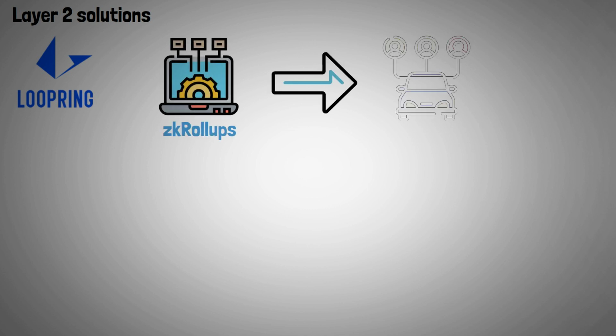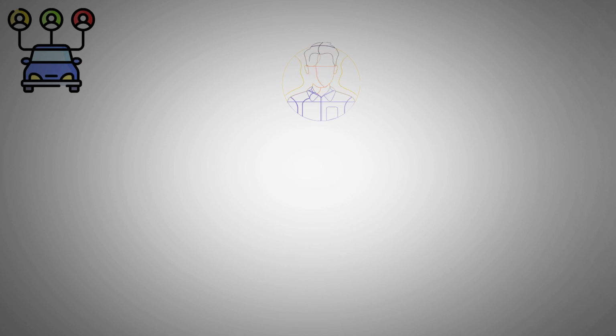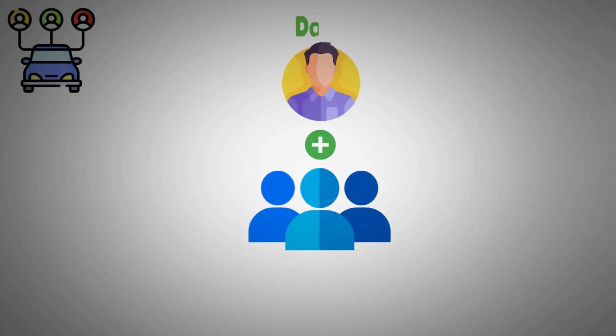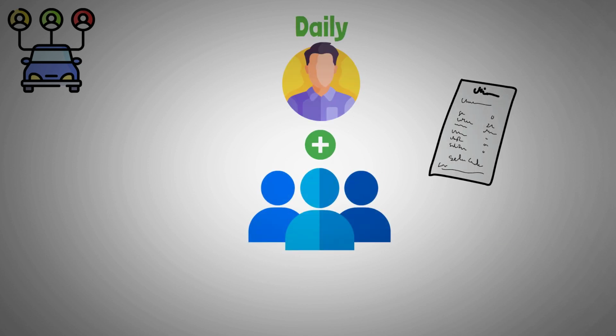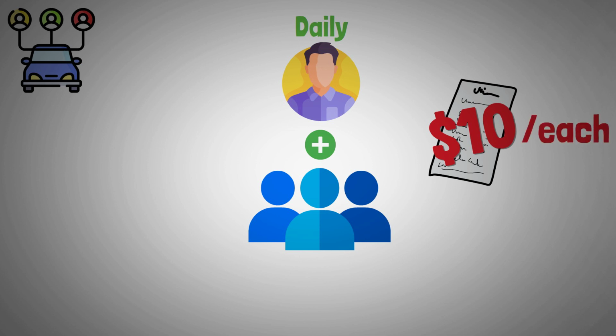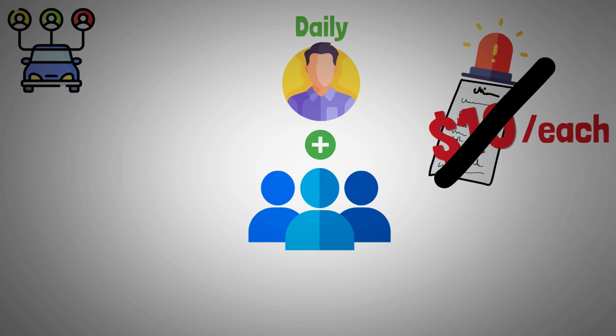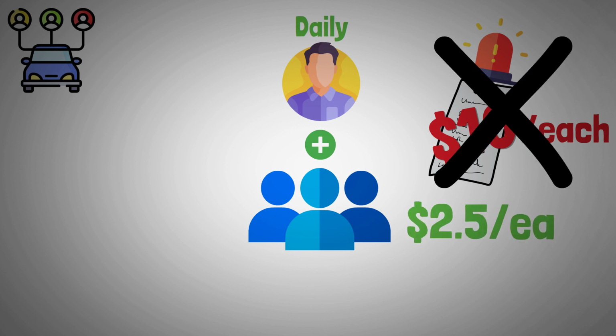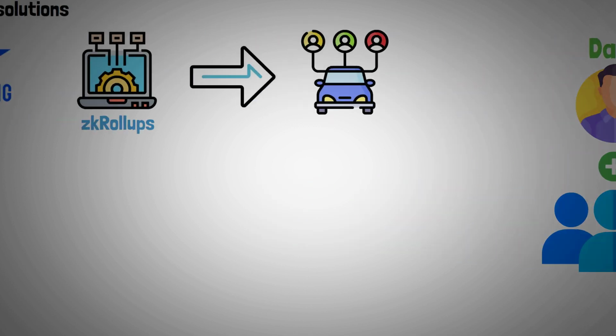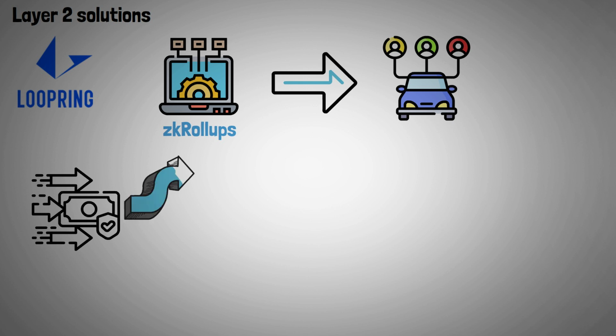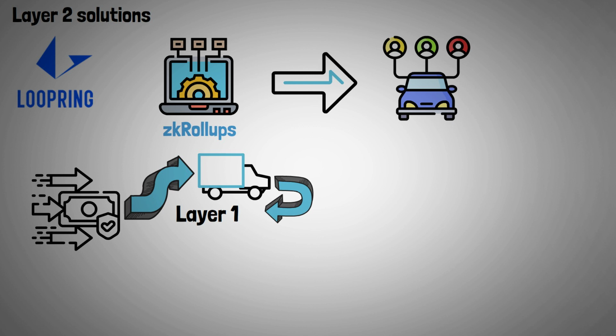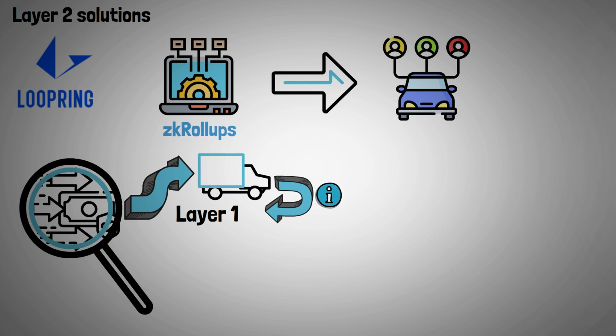Rollups are like carpools. Consider a scenario in which you and 3 other coworkers commute daily. There is a $10 per car toll on that commute. If each person drives alone, the cost is $10. Carpooling, however, costs $2.50 for each person. Rollups batch transactions and execute them outside of the Layer 1 blockchain. The Layer 1 is then notified of the transaction data for consensus. Because of batching, Layer 2 transactions are less expensive.